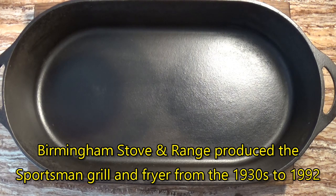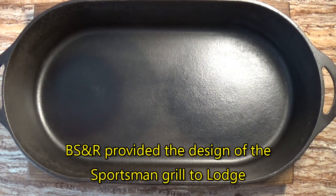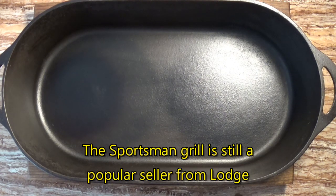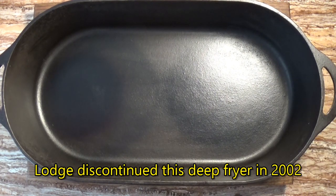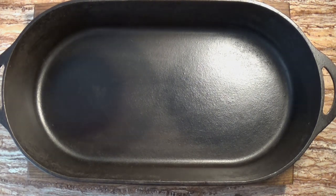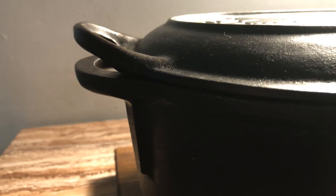BSR went out of business in 1992, and they did make some deals with Lodge, and so to settle their debt, they passed on the design and ownership of several of their pieces to Lodge. That included their famous cornbread skillet, and also the Sportsman grill, which included the deep fryer here. Also the shallow fryer, but I don't think Lodge ever made the shallow fryer, unfortunately. Also of note, the handles on this lid were actually a BS&R trademark. Notice the way they curve upward to make it easier to grasp and lift it.